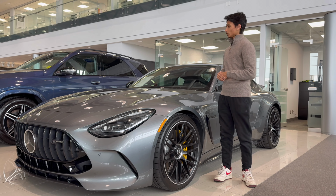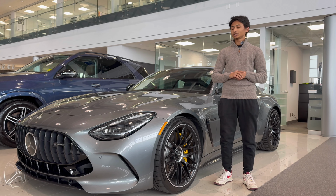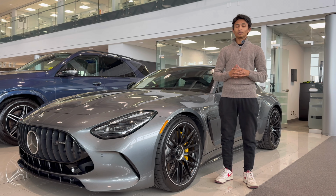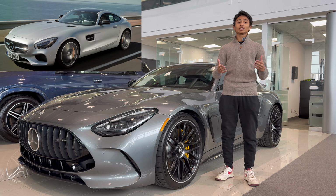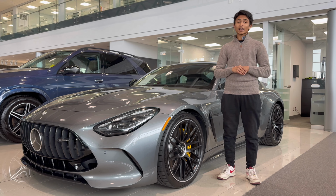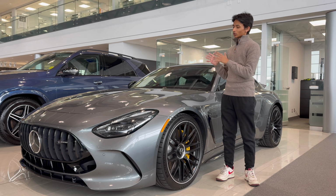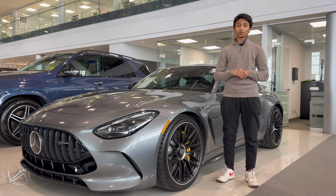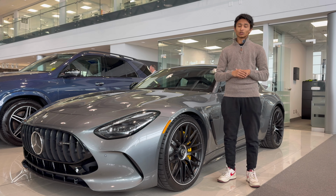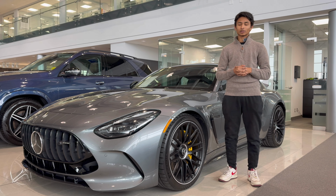The Mercedes-Benz GT. In September 2014, the Mercedes-Benz GT was introduced to the world. It was a two-door big V8 car that was released to everybody as the Mercedes-Benz supercar. But the car was actually revealed in October at the Paris Motor Show. So this car was one of the most eye-catching vehicles because it was a Mercedes-Benz that had a front mid-engine with a big V8 that's powering more than 550 horsepower.